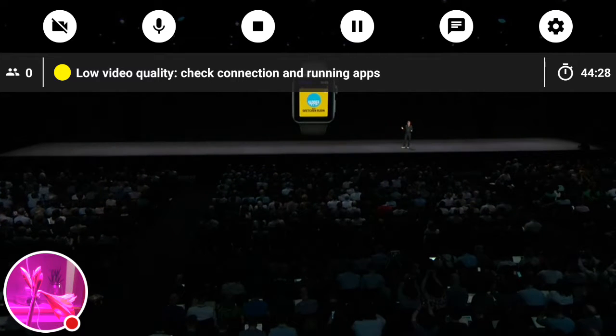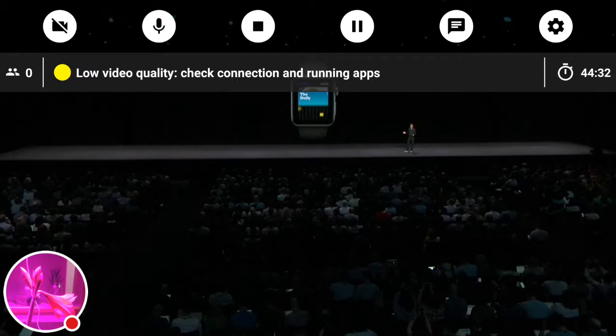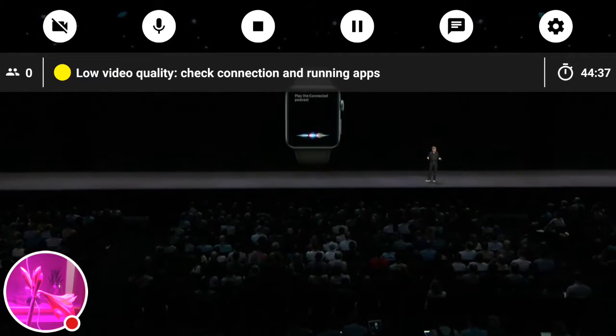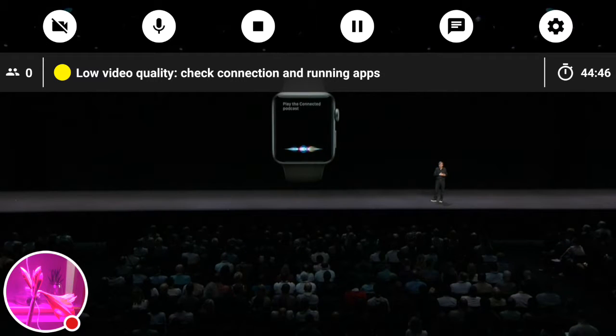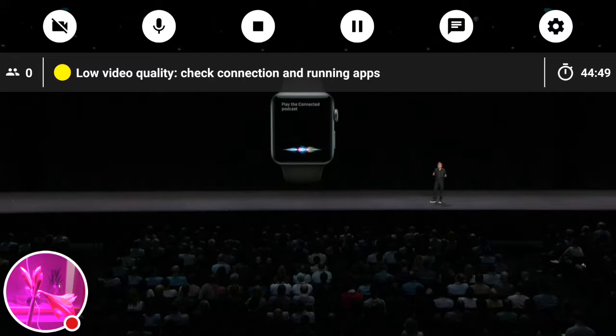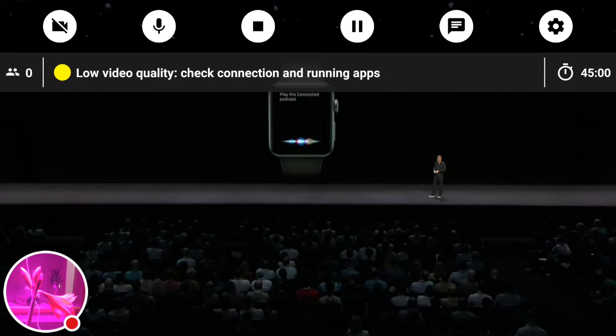Upcoming episodes from subscribed podcasts will be automatically synced to your watch, so you can get them right there. Or you can just ask Siri to stream a podcast for you and it'll start playing. And playback resumes across all your devices so you can continue just where you left off. So that's podcasts.